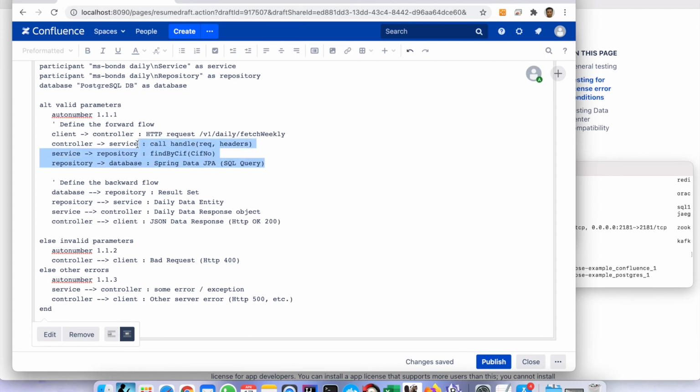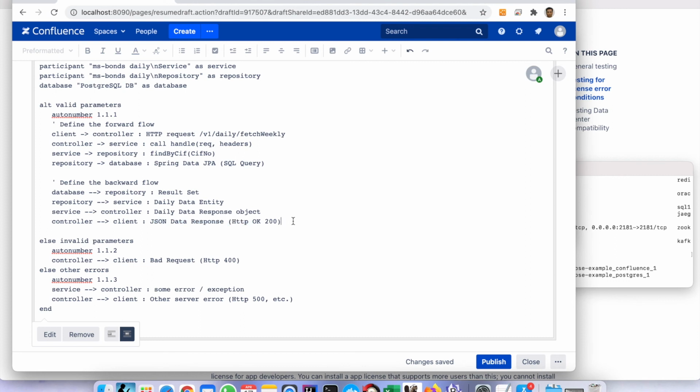Then here, going backward, from database there is a response, so database will send message to repository, and the message is the result set. Same with repository sending message to service, and the message is daily data entity. And also service sending message to controller, and controller eventually sends a message to client, which is JSON data response.